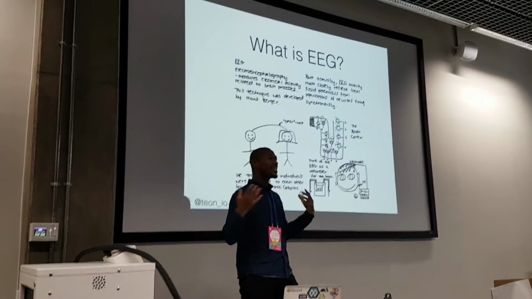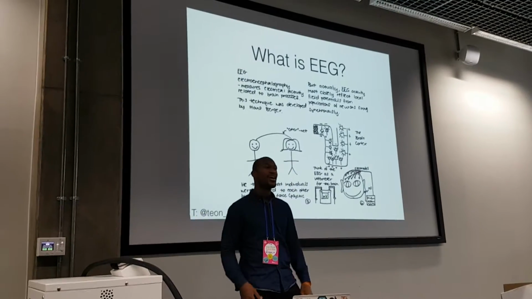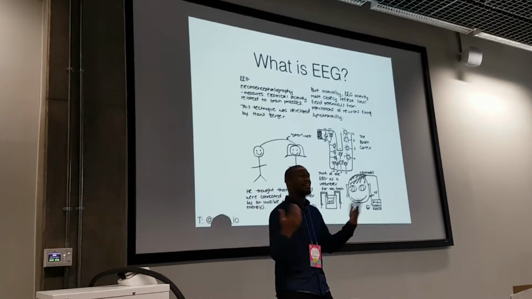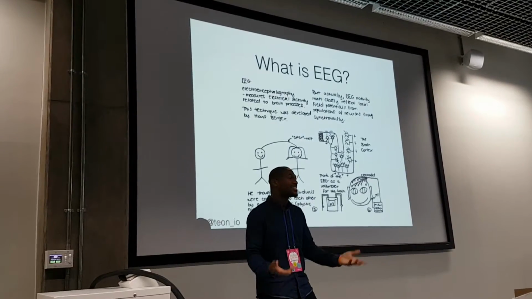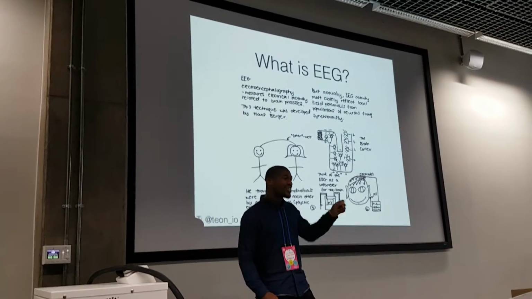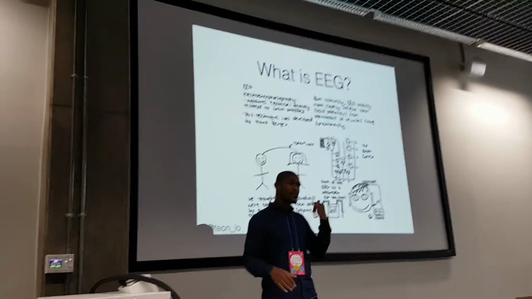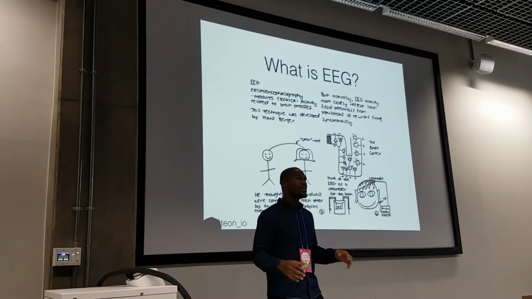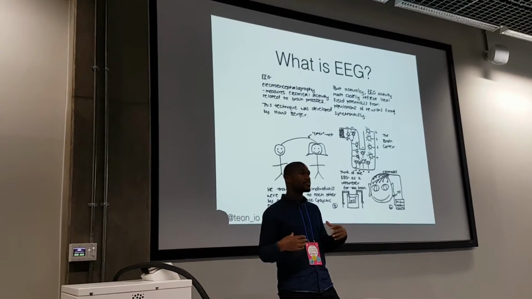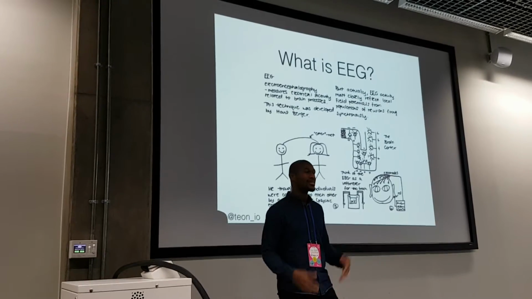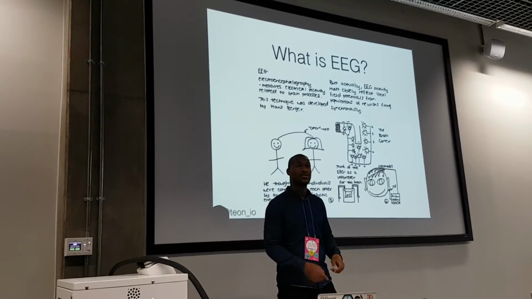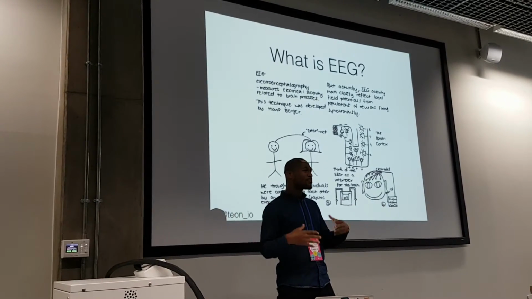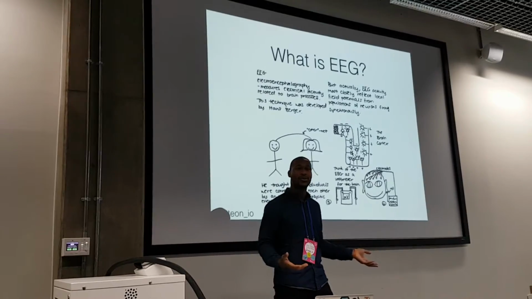Okay, so the idea behind EEG comes from this guy named Hans Berger. Hans was on his horse, because it's the early 20th century, riding along, and he falls off and hurts himself. The next day he's at home, he gets a phone call and it's his dad. His dad says, hey, how are you doing? Your sister says that something was up. Something was probably up because at this time she didn't go to Facebook to see what happened. So he said, it's very funny that you called because yesterday I fell off a horse and I really hurt myself.